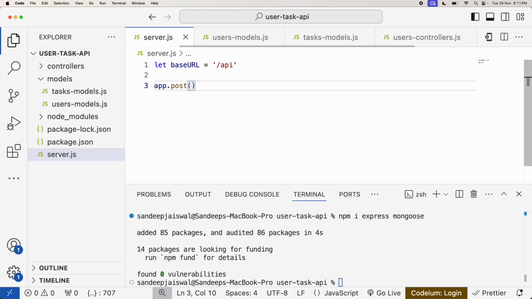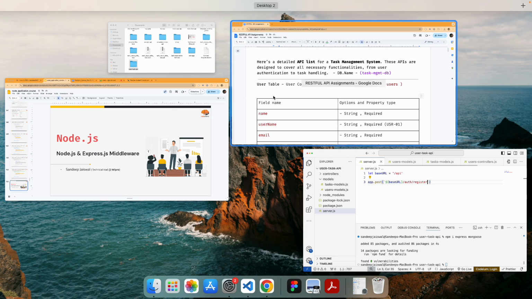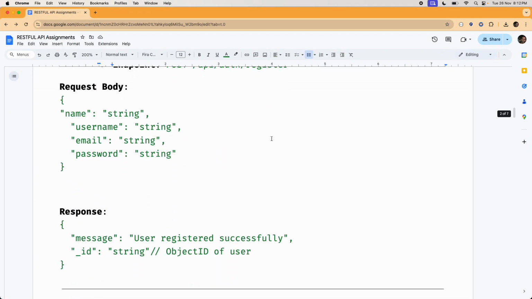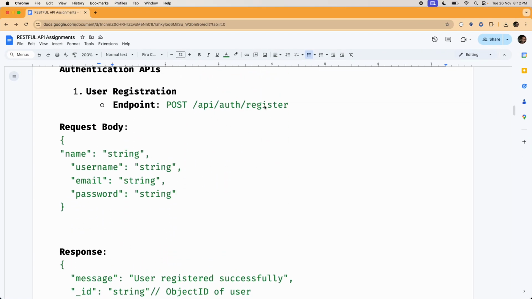So just write the base URL, and then after API it should be auth slash, I think register was there, right? Register. Okay, let me check. Let me go for the first API. Okay, so API auth register, right?